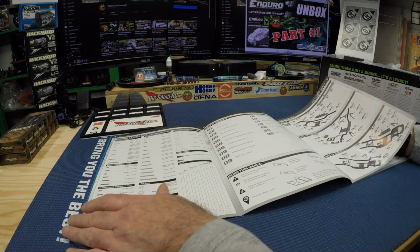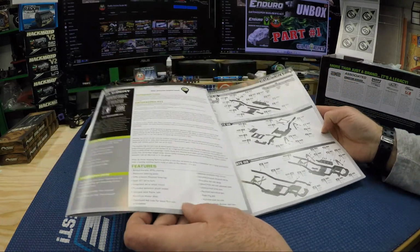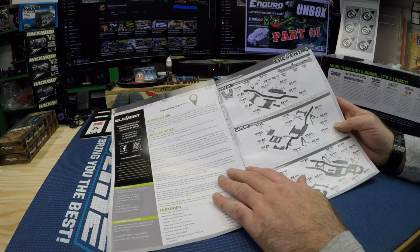Yeah, so it looks like there's lots of detail. It's kind of small print, but not too bad. But yeah, step one is to use the frame rails and start putting the frame rail together.